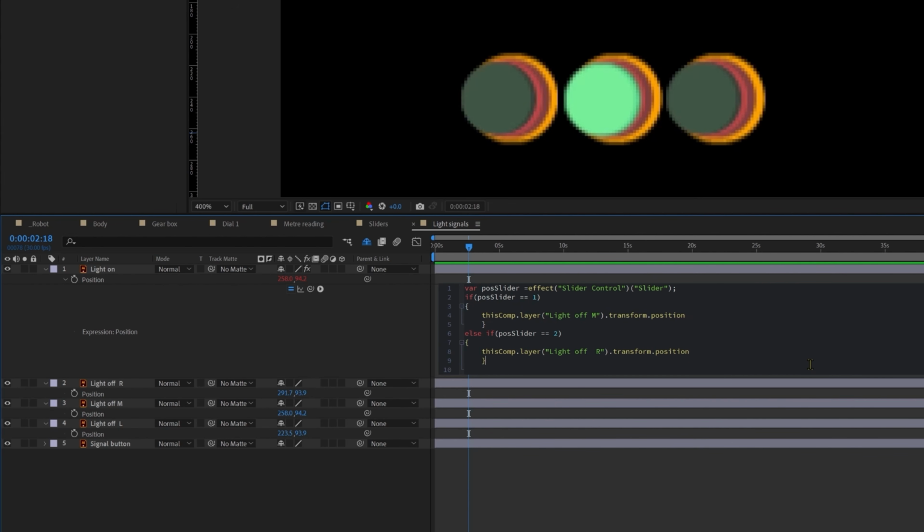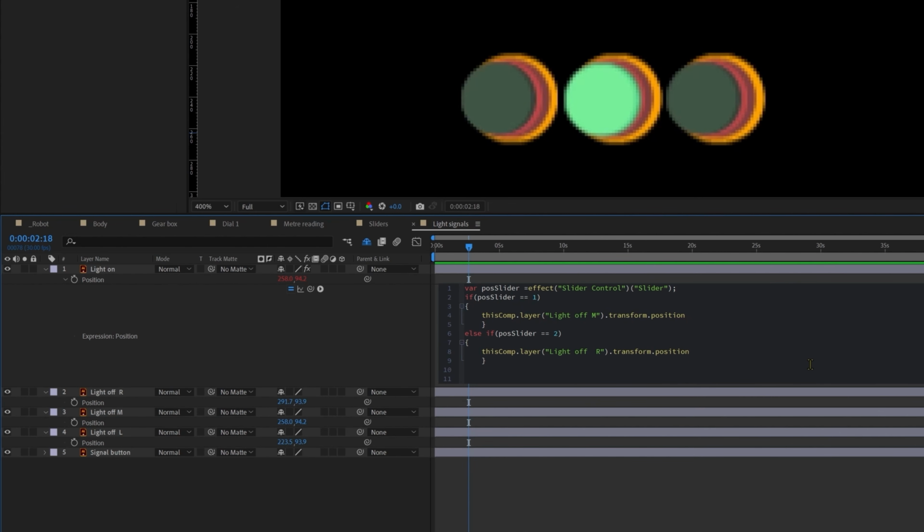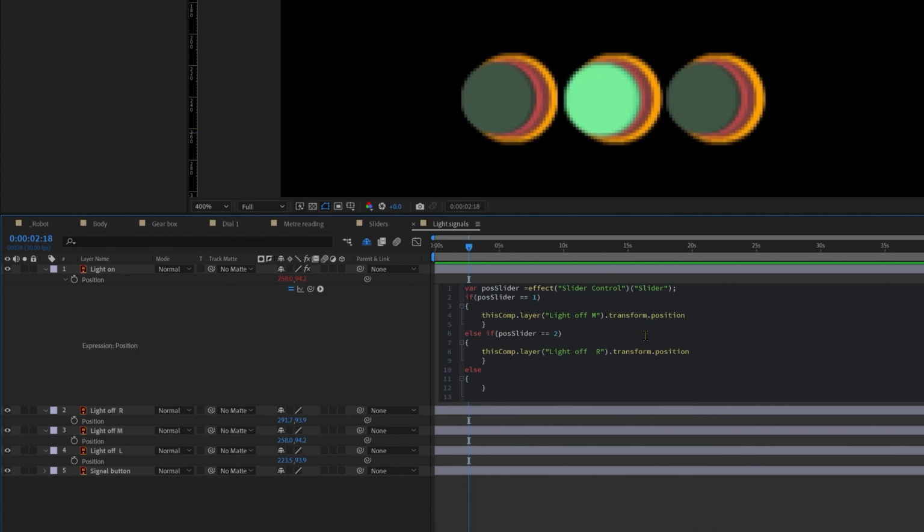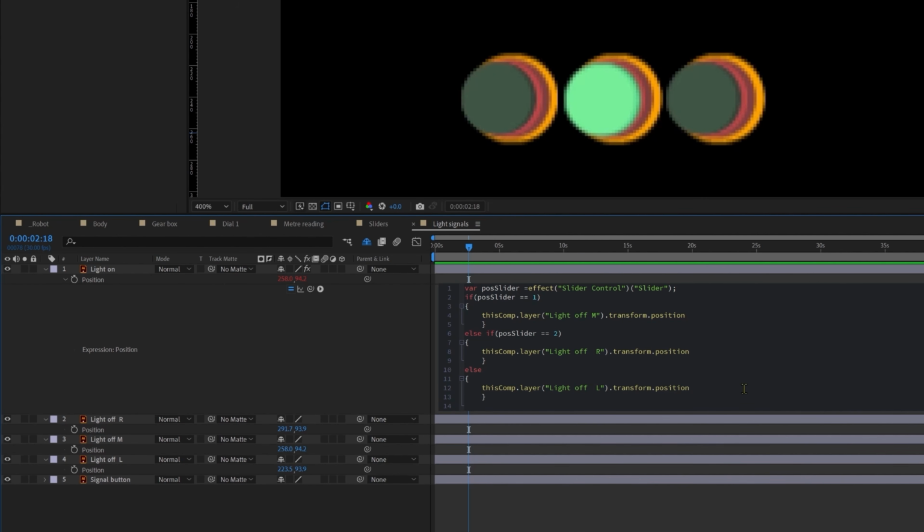Next again, hit enter and else. So you can again add else if, but we have three conditions. Either it can be 1, 2 or 0. So else, then hit enter, open and close parenthesis, hit enter, and we can equip this one with the first one. And then again move the parenthesis to the next line.